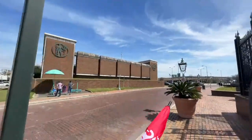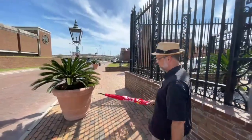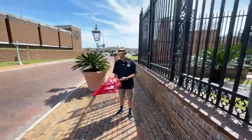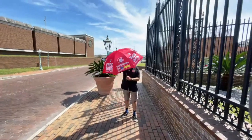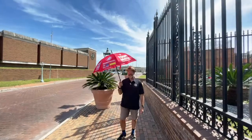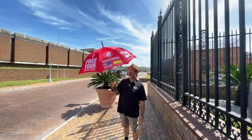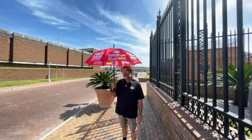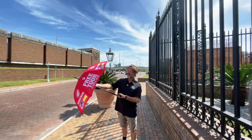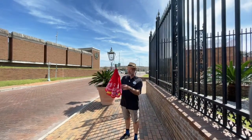Speaking of which, this is your red umbrella. You don't have to carry it right now. I can hold on to it. Oh no, this is great. Thank you so much, Chris. That is your official badge of honor. You've got your own Sandeman. Love it. And as hot as it gets down here on the humid, warm Gulf Coast, I'm going to need this when I start giving tours in June, July, and August. Awesome. This will give me a little bit of shade. Sorry that it says free tour all over it. It might not fit your model. No, it's fine. It's great.